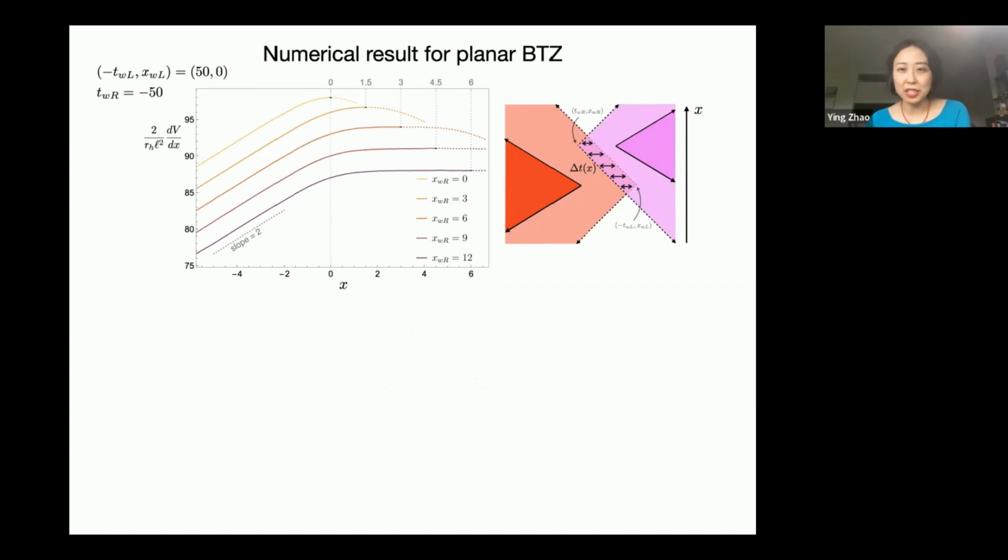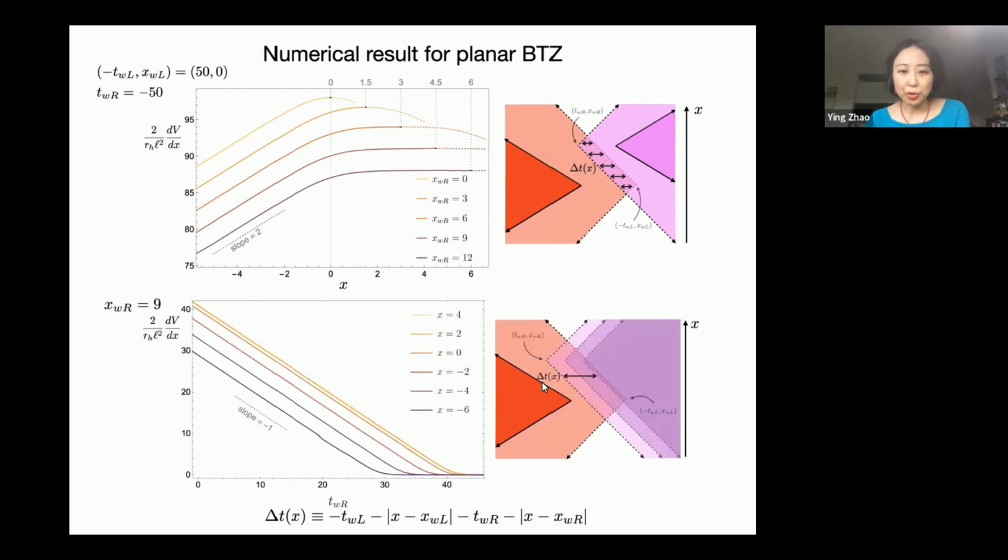There is some approximation, but in order to check if the approximation is good or not, we did some numerics. When we did numerics, you'll see that this plot shows the overlap. As you change x, you expect it to grow linearly in x, then stay constant, then decrease linearly in x. And on the gravity side, if you ignore back reaction, this is exactly what you'll see. First, it grows linearly, then stays constant. We didn't draw the other half of our plot. It's basically reflection symmetric.